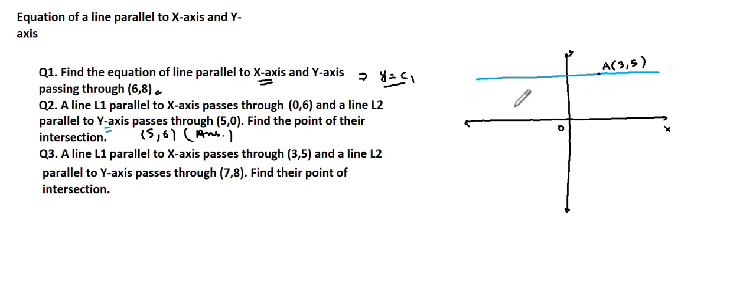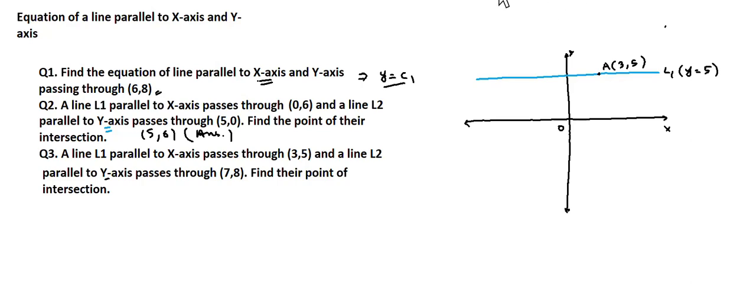And what happens when we see this? Since it is parallel to x-axis, and it passes through the point A, 3, 5, we can easily say that we can name it as L1, and the equation is y is equal to 5, right? Now, moving to the second part of the question, it is saying that another line is parallel to y-axis and passes through 7, 8. Let me expect somewhere 7, 8. Yep, it could be somewhere here, right?